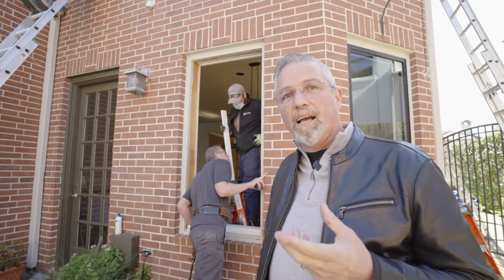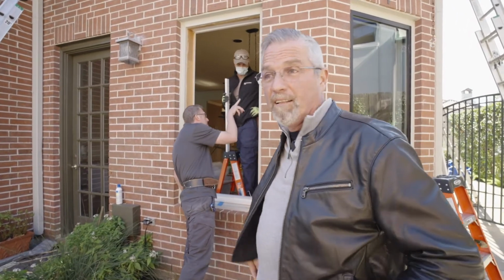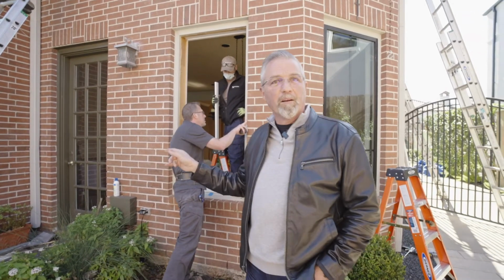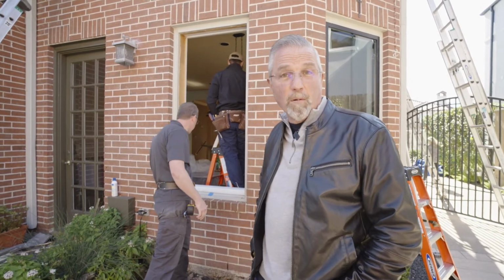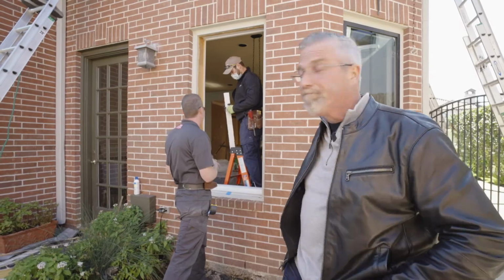Sometimes we bury those completely and they just end up going to wireless. But in this particular case, they wanted wired, but they didn't want the wired on the top, just on the bottom. So we don't do alarm work. That's something that you need a professional to do, but we will leave the wires out for them or bury the wires based on their instruction.